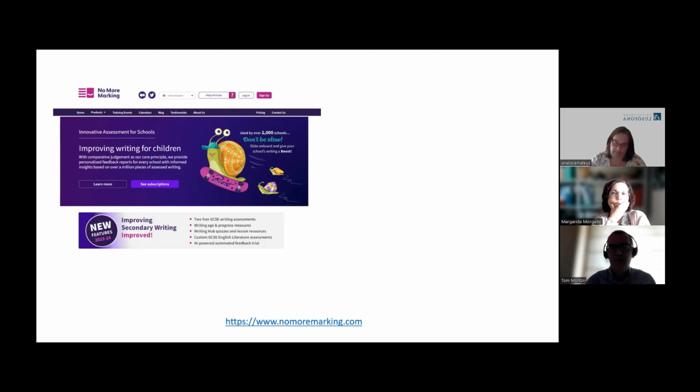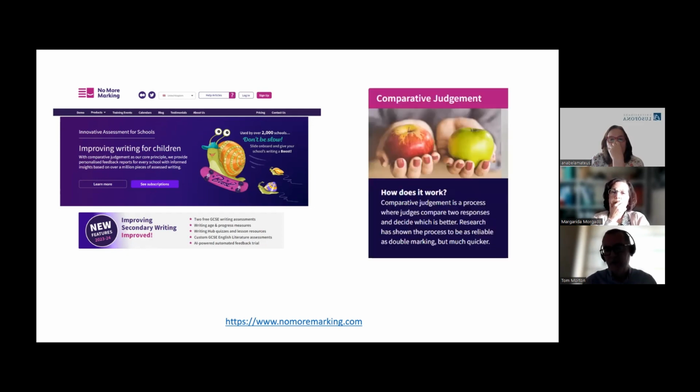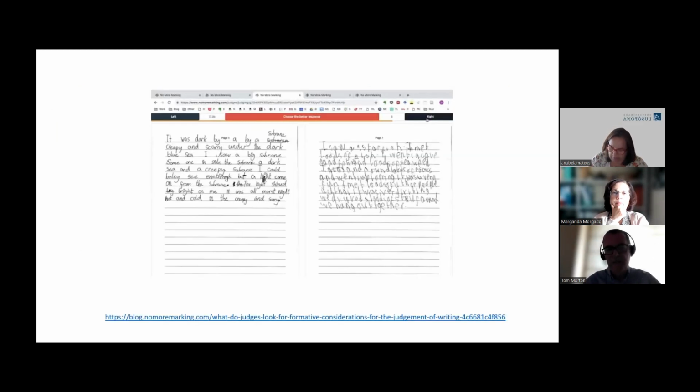So obviously, we wouldn't need comparative judgment to mark the results of multiple choice tests, because it marks itself basically. But when we have these kind of open-ended tasks, comparative judgment can be one way to improve reliability in evaluation. Okay, so comparative judgment, red apples, green apples, quickly choose between one and the other. At the moment, we have 100 teachers in the British Council schools judging quite quickly hundreds of texts. This is the kind of thing that the teachers see on the screen.